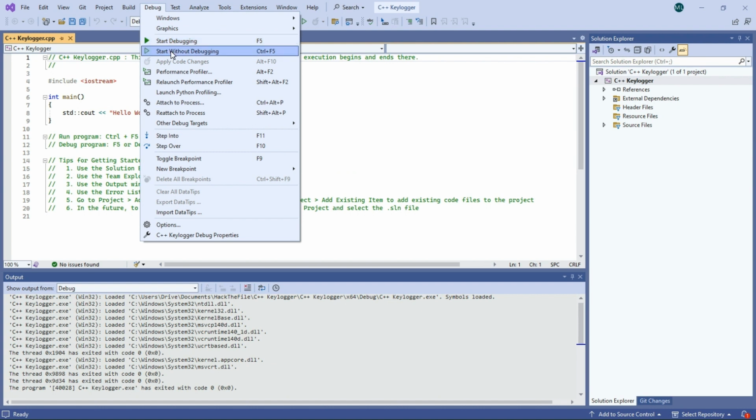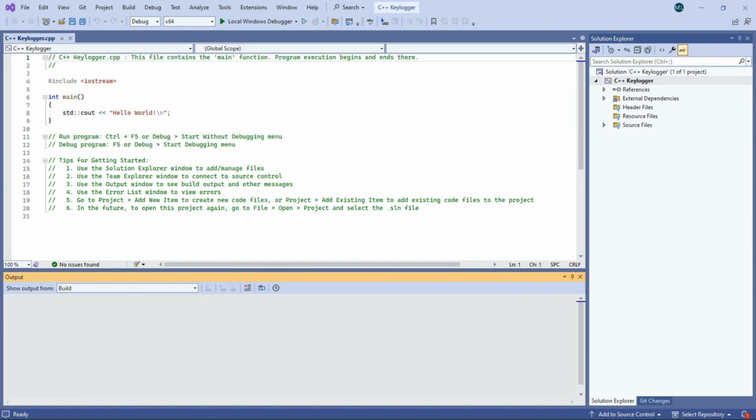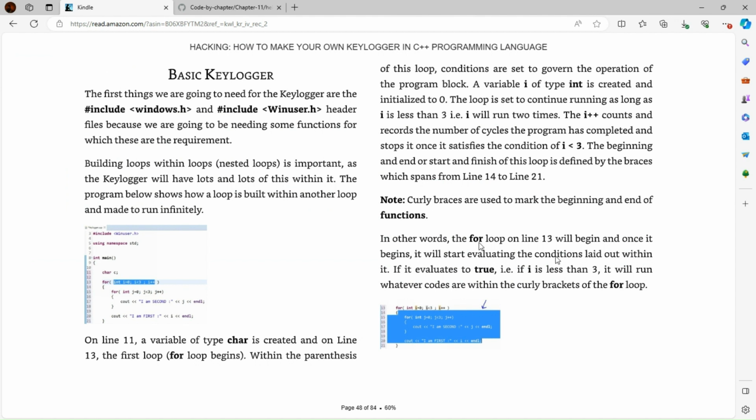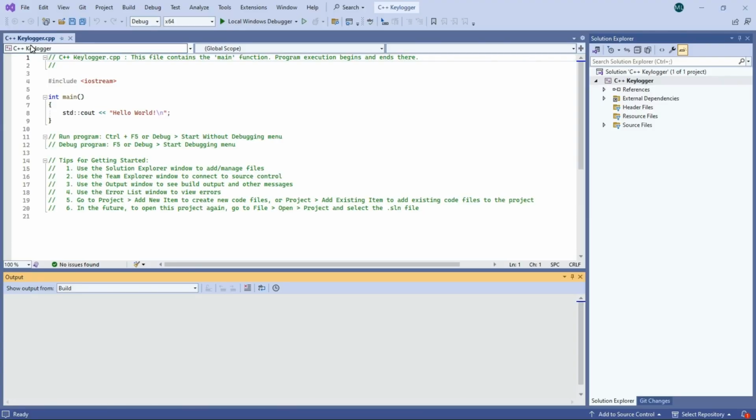Did that first one work? Start without debugging. Yeah, the first one worked too. Said hello world. All right, so we got our console up. I mean, our environment. This is called an IDE. I forget what the I stands for, but integrated development environment, or something like that. So this is where we're going to create our keylogger.